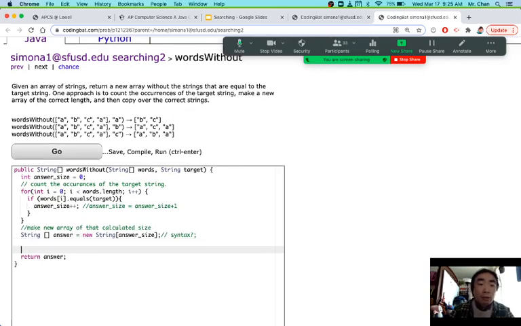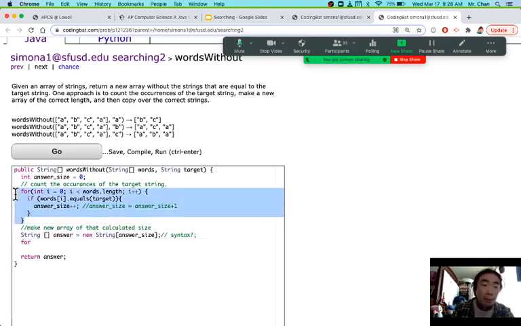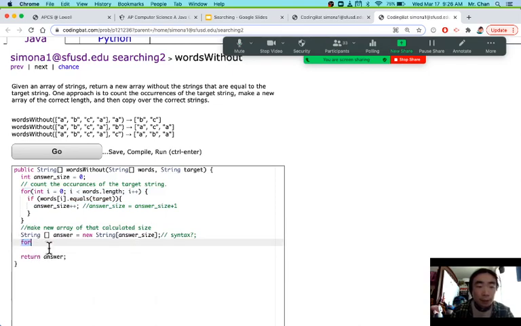Looks like now we will write another for loop. This time around, it's going to do some copying. Let me type it out. I shouldn't copy and paste. int i equals 0, i less than words dot length, i plus plus.